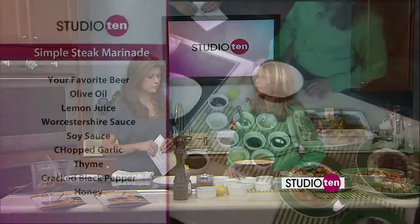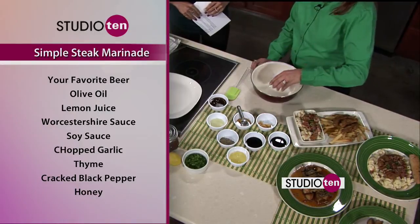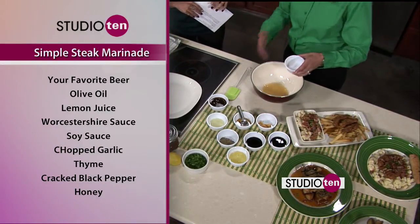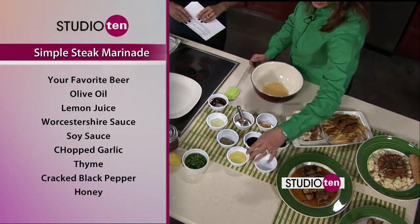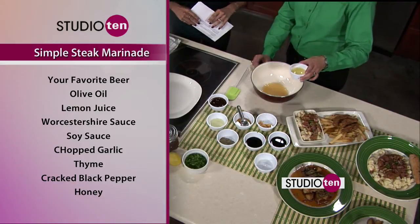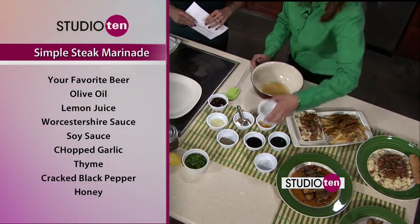The first ingredient is going to be your favorite beer. You're going to take 2 ounces of your favorite beer. Mine particularly is going to be Blue Moon. Any of them, light, dark, whatever you want. If you do a dark beer, it's going to give it a little bit more of a robust flavor. And then we have 2 ounces of olive oil.